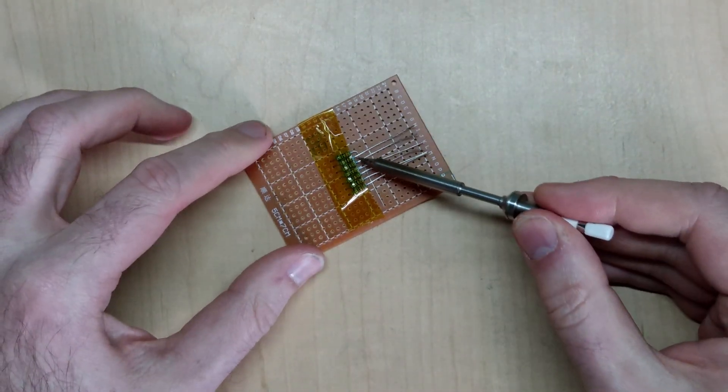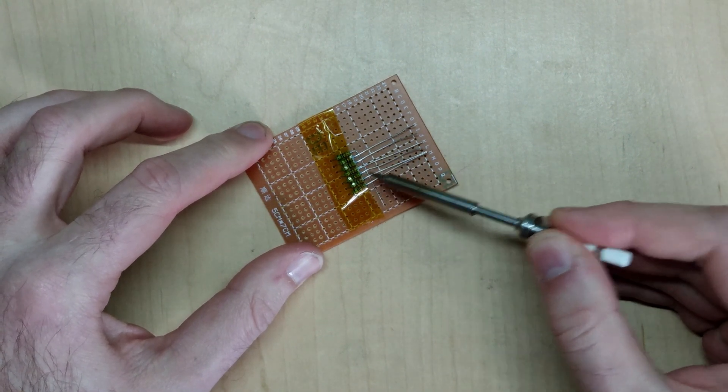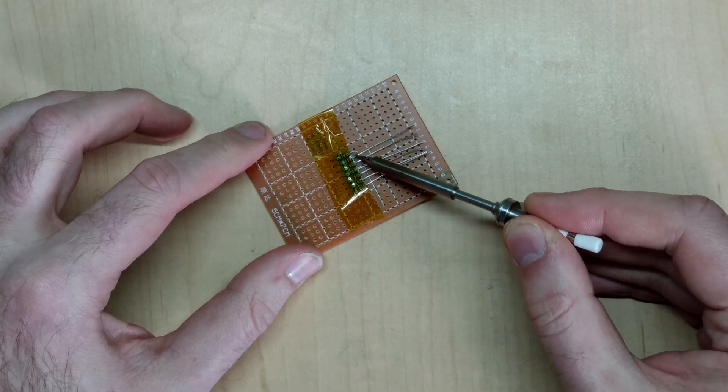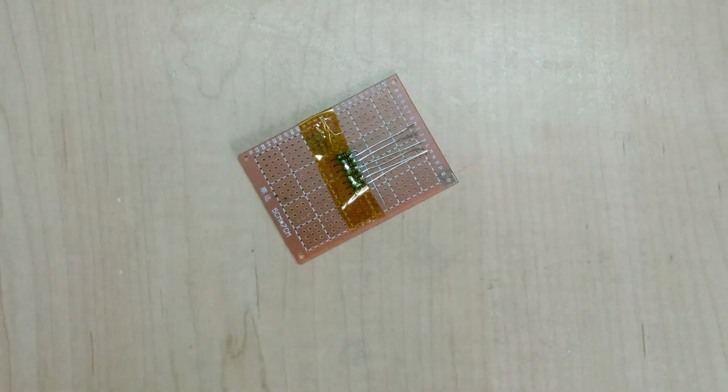Now the goal is to get this bent lead as close as possible to the tips of the other resistors, so you have a low profile. But that truly isn't necessary as long as you're able to solder the connections to each of these points, then you'll have a working resistor network.